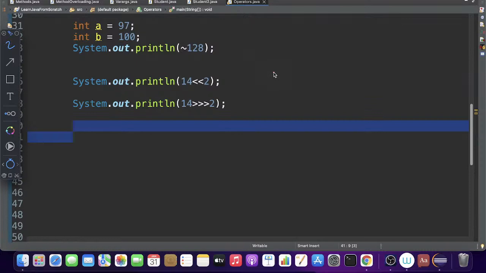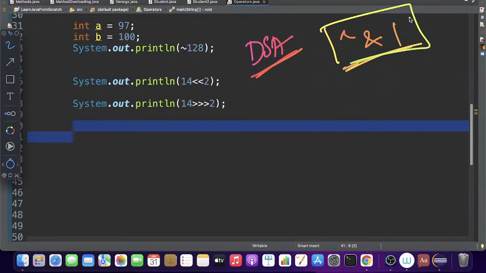The one thing is, as I said, if you are learning DSA, there is a dedicated section for all of this, in which XOR and OR are the most used ones. So when you go into that topic, you will learn a lot about this. See, the concept is always the same, the concept that we have discussed, but to get a better understanding, you need to practice, and there are a lot of questions. So for example, there is a question where you have to check whether a number is a power of 2 or not. I'll just give you the way to solve this.